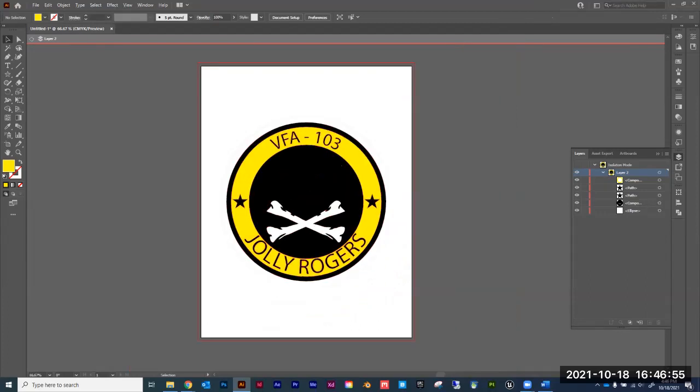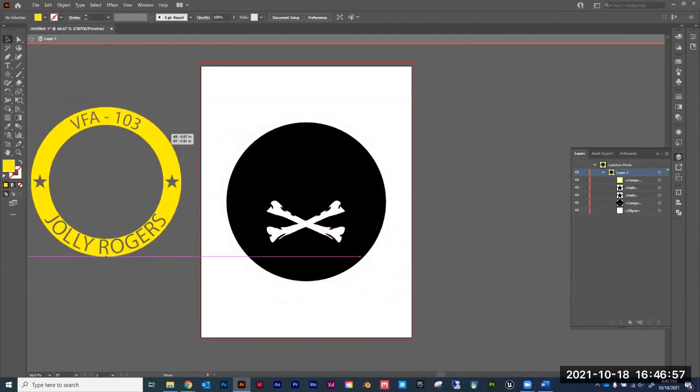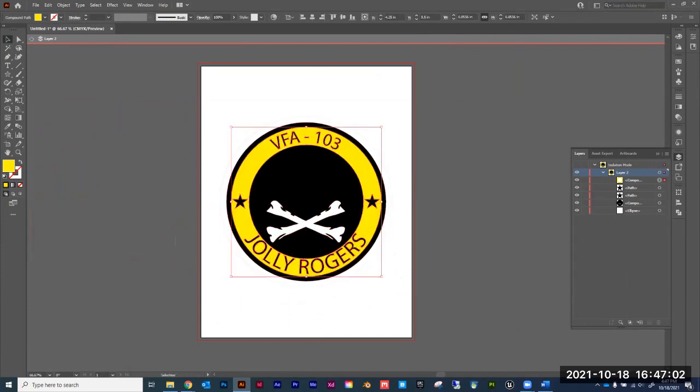And now we have this specific one with all of the text and everything cut out. So that leaves us with removing these stars. We don't need the stars.